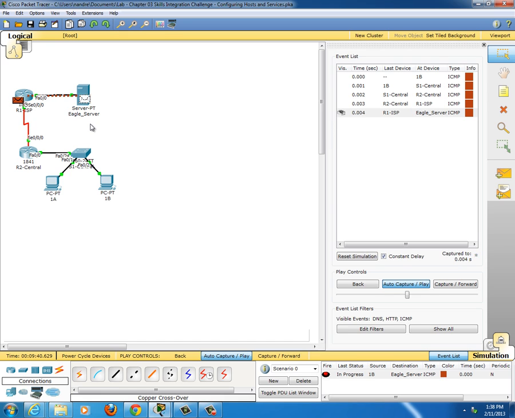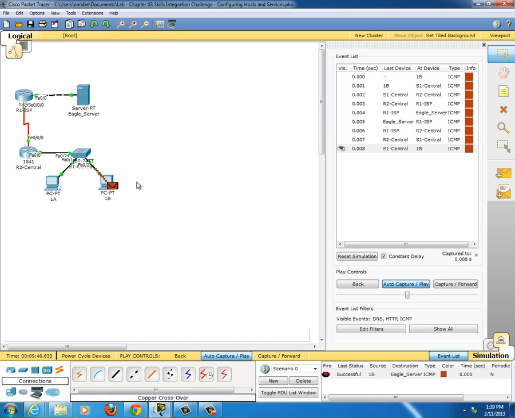In order for the ping command to work successfully, it needs to reply. So when I do the simple PDU, I'm sending out a ping request, which it looks like I did. So the server is now responding back or replying to that request, going down the router, over here to R2 Central, back to the switch, and back to my PC. I should get a green check mark to verify that my connection is working.